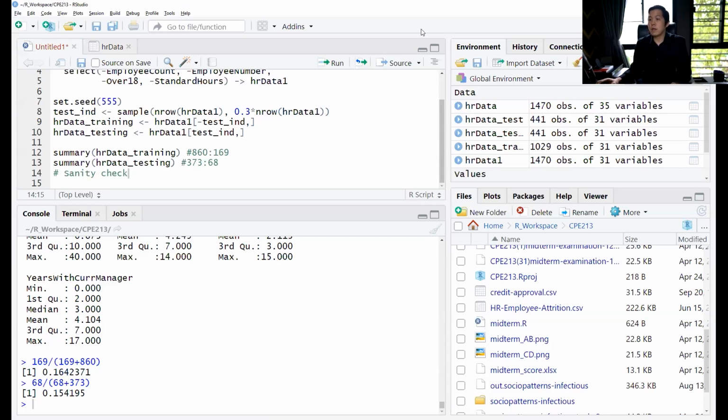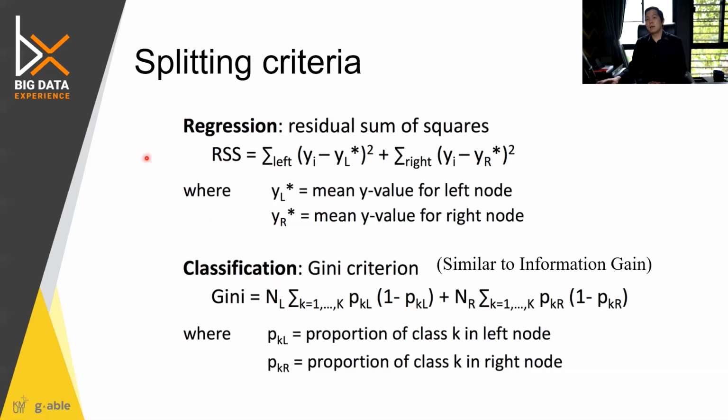So next, we are creating a model, but there are different criteria for splitting. What I taught you earlier is that in classification, you can use entropy and information gain to guide the splitting. But using information gain in implementation, in writing code, is not actually a good idea. Can anyone tell me why?